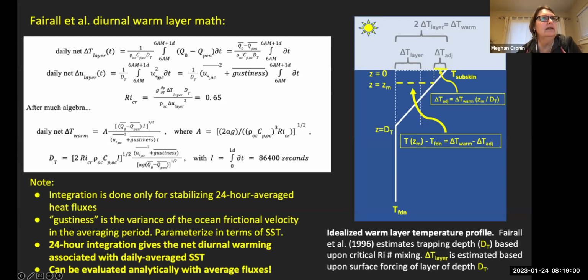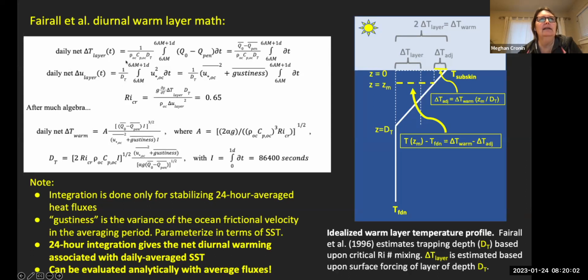momentum budget. Very simple, the integrated time rate of change is going to be the wind stress, which is u star squared, averaged over this trapping depth. Now this can become the square of the averaged u star if you include gustiness. And this u star is actually the oceanic frictional velocity, but it can be related to the wind stress just by density ratios. Okay, and that trapping depth is determined by a critical Richardson number being 0.65.